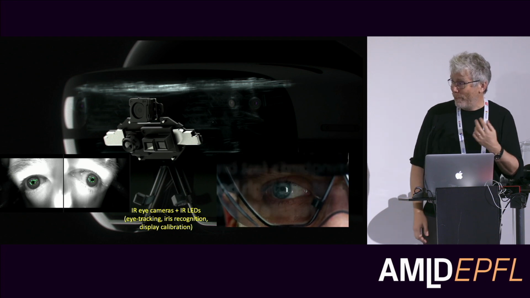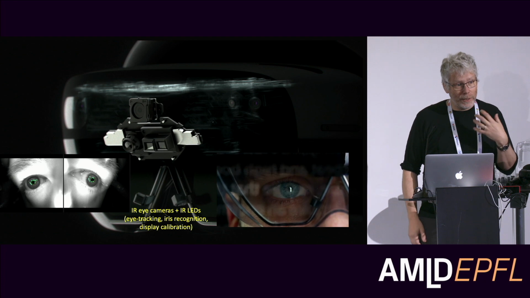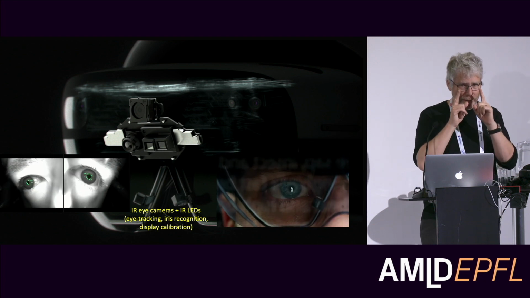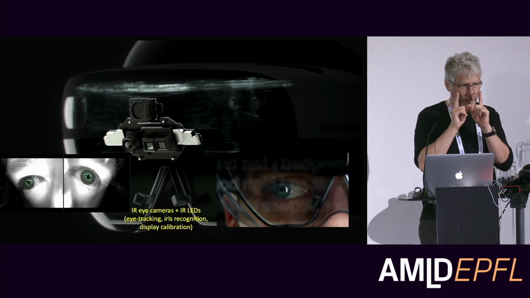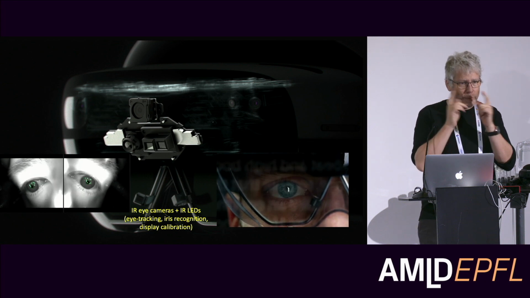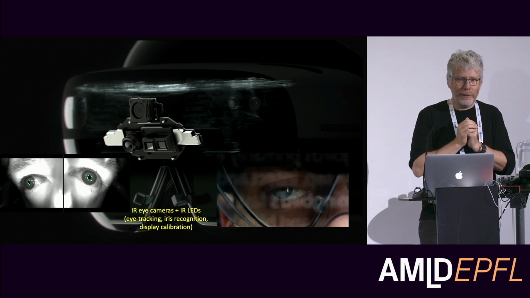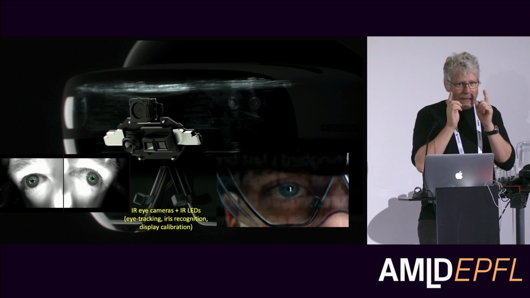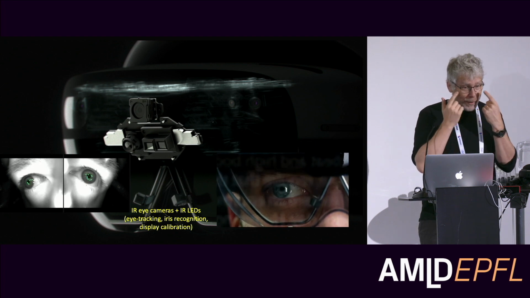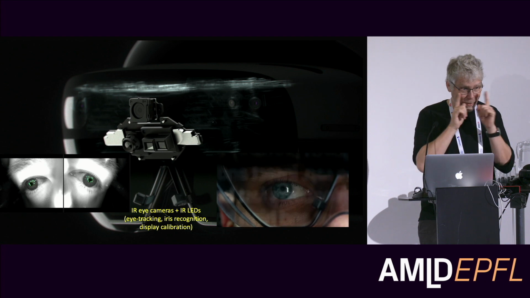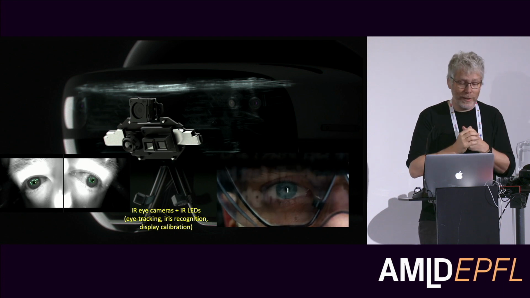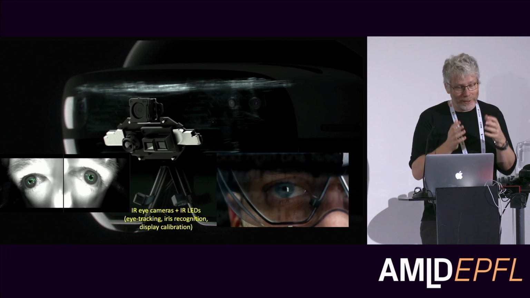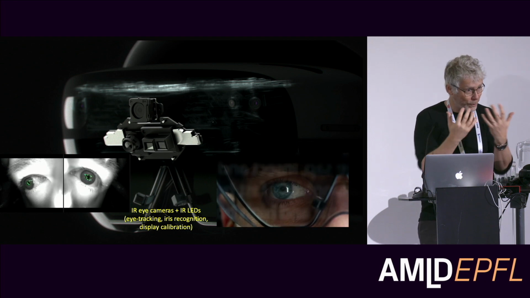And then in practice, actually the most important is being able to calibrate the display, because one of the key parameters is the interpupillary distance between your two eyes. Different people have their eyes at different distances. If you don't take that into account, if you just use a default, then your stereo perception, which depends purely on how far away your eyes are, and your brain is trained on this. So if you render it in a way that's different, you might see all these holograms as too big or too small in your stereo perception.